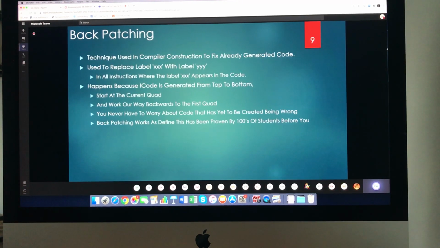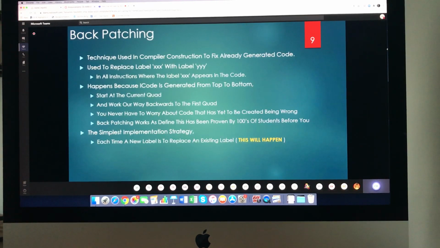All right? So you're going to need to fix code behind you because the new code in front of you changes something that the previous code set up. And this is just the simplest solution to deal with it. It's a super, unbelievably simple strategy. It will happen. If you think it won't, I guarantee you it will. There's no way to generate code without devising a whole different solution that will be harder than this one, to generate code for the examples I guarantee you I will give.